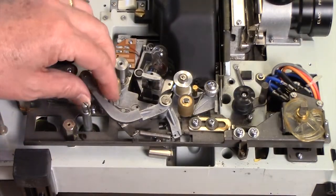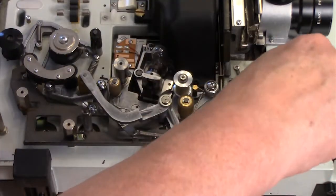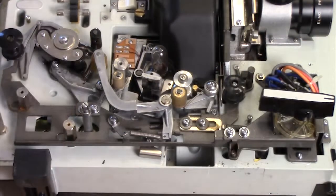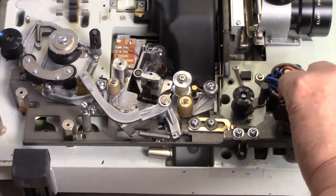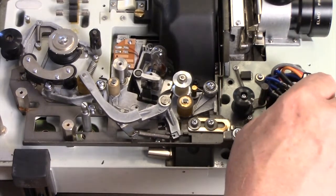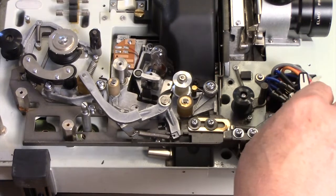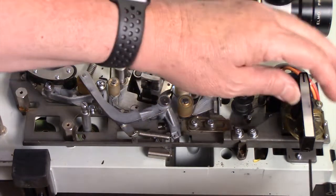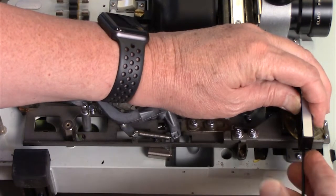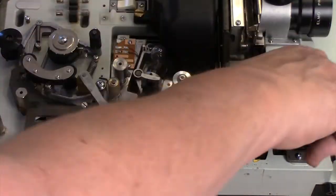This gets us to the inner workings of the machine. This is activated when the knob is turned - it puts everything in motion. You can see how it moves when you push it forward, and how it works in reverse. There will be points when we have to turn the knob to get to certain things. You want to leave the knob so it's still removable - tighten it all the way and then pull it back a little bit so you can move it and pull it off anytime.